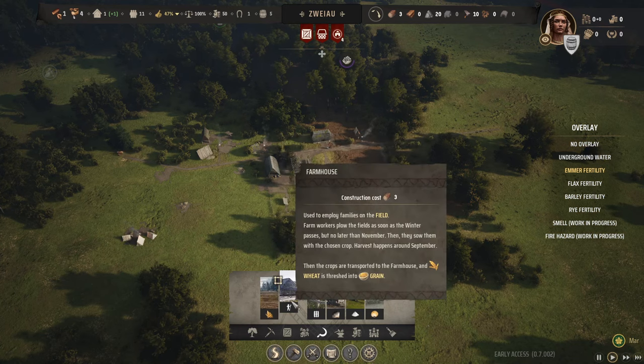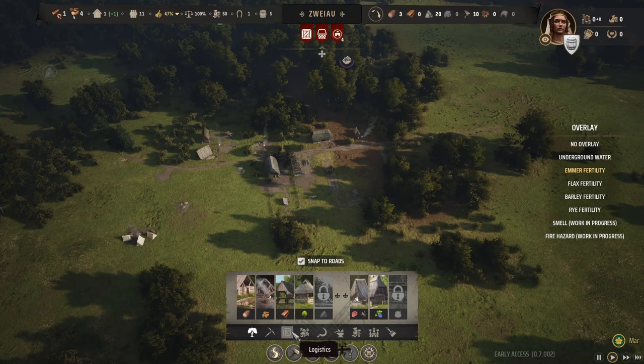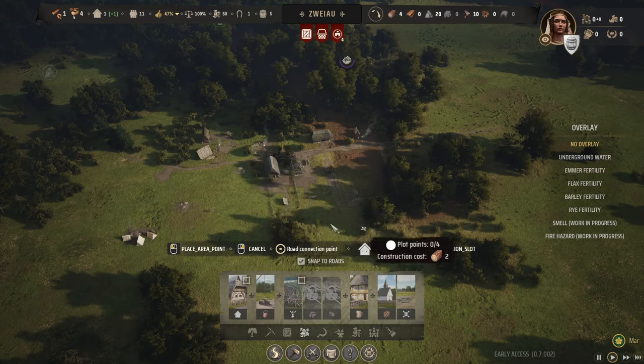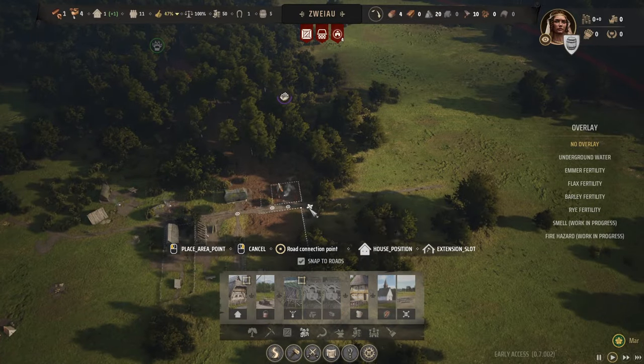Oh my god, so you can do a field, you can do a farmhouse. Okay, so you have to have a farmhouse for a field. Got it. But I've only got one unassigned family, so I feel like the priority right now needs to be getting houses for these last families. And again, I kind of do want to go this way.